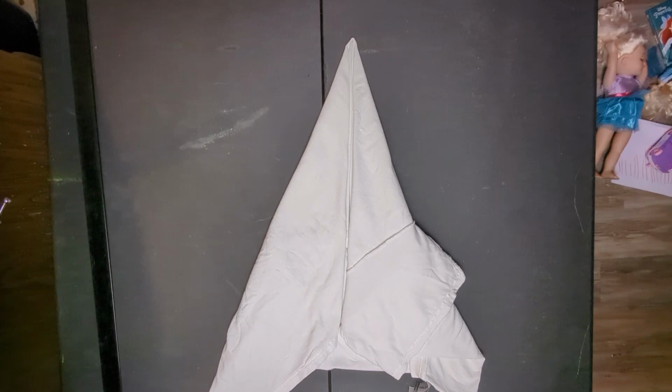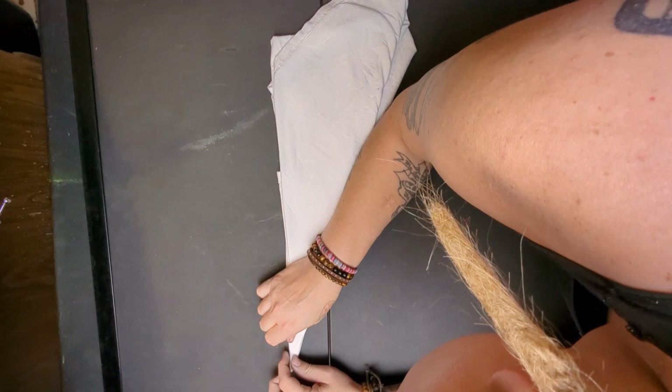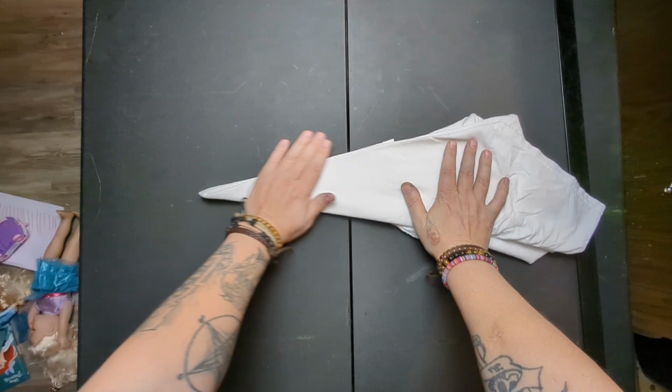If you're looking for a more uniform flower type shape, I would definitely suggest looking at John's tutorial. He does a fold with the sleeves. I haven't figured that out. Right here, I want to show you. This is what it looks like if you have it folded right. You'll see the sleeve hem and the neck hem. That's how you'll know you have it all folded up right.